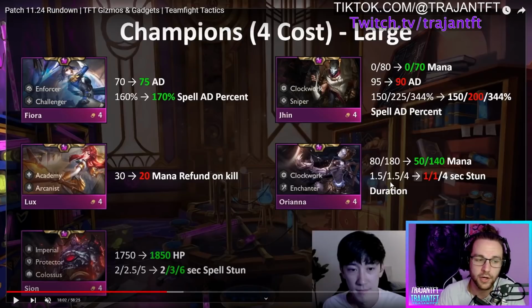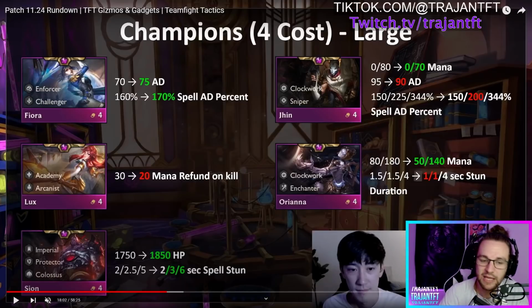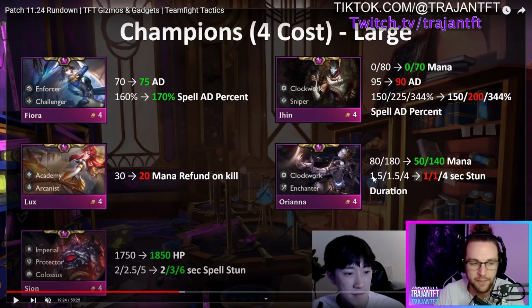So if you like playing Orianna as a carry, this is a buff to carry Orianna. And then as a utility unit, this is a buff as well. And especially with Clockwork getting buffed and stuff like that. So keep a close eye on Orianna, because she has felt like really too expensive for what she actually did for your team, because she just provides 1 CC and a little bit of damage. But usually it's too late into the fight. So keep an eye on Orianna.